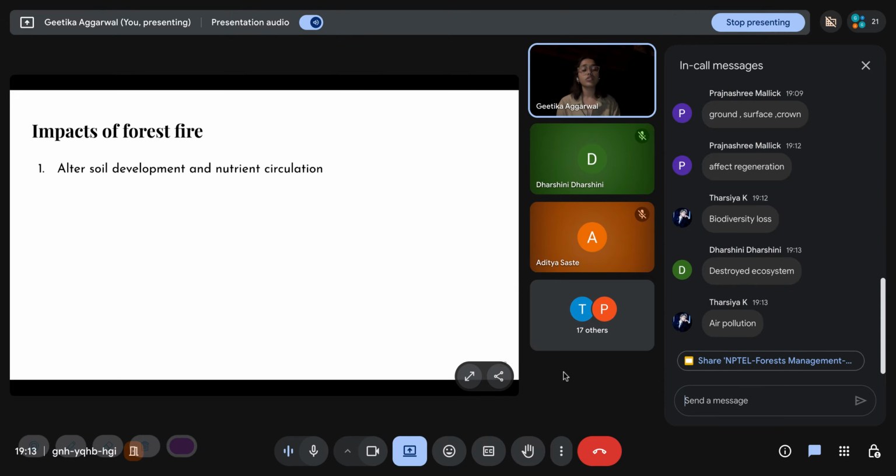Yeah, air pollution will also happen because there's a huge amount of area which is on fire, so a lot of carbon dioxide will get released into the atmosphere. So yeah, very good. Certain impacts of forest fires, one of them is that it can affect the soil development, like what stage is the soil at. Also, because there are nutrients that are trapped in the soil, as we are aware, if there's a forest fire happening, it can affect these nutrients and whatever stage the soil is at, and it can lead to a lot of drying of the soil and a lot of nutrient loss from the soil. So the circulation itself, the cycle itself, will be affected.